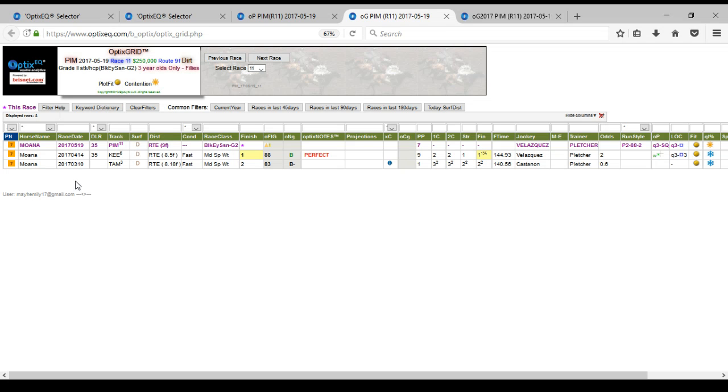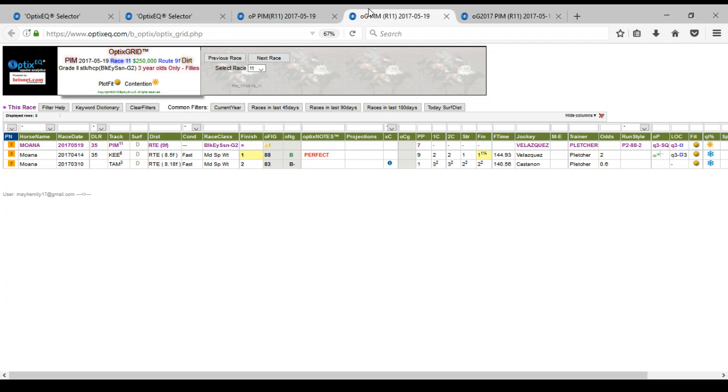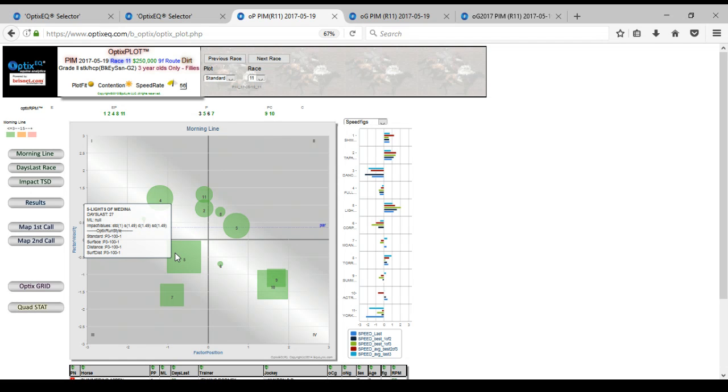Number 7, Mona. This is also a quadrant 3 square. The other one for Todd Pletcher, lightly raced, making her 3rd start. Both of her starts were at 2-turn routes. At Tampa she ran a B- race. This was against older, even in her debut. So granted, that is versus older in March. I think that has to be factored in. Improved, got a perfect trip at Keeneland. Another one that's going to have to take another step forward. She tends to be more of a pressing type, where I think the 5 has a little bit more versatility. Seems like Mona wants to be somewhat forwardly placed, but she is a square, so I think that does help her.